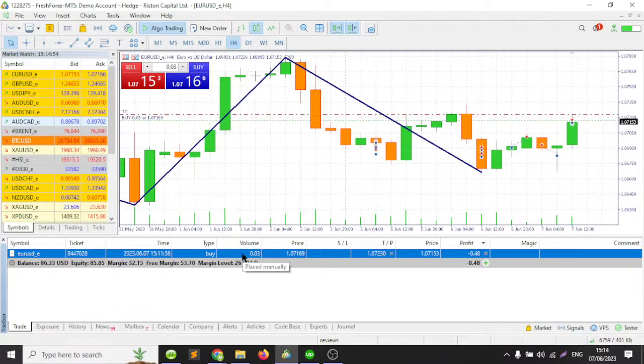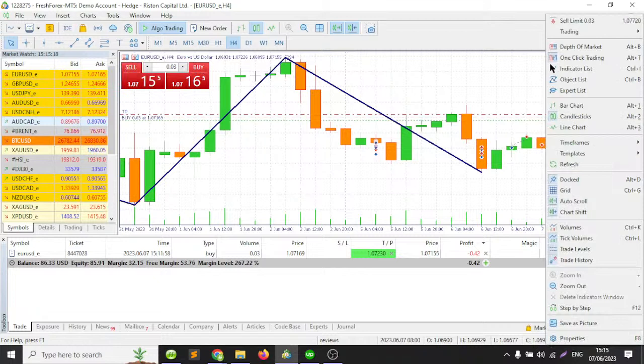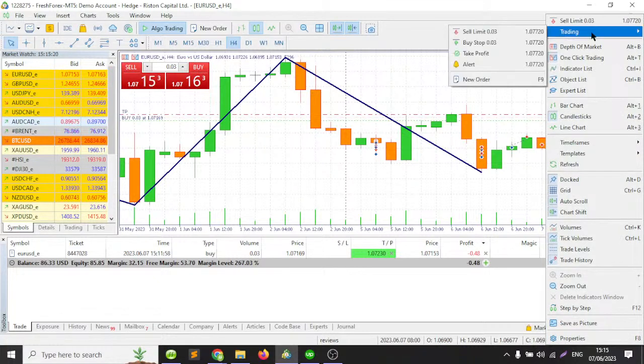So there is a shortcut. There is a shortcut towards entering buy stops, sell stops, sell limits and buy limits. The shortcut lies when you right click. For example, when the price is here and you right click above, the platform automatically senses that there you can have a sell limit or a buy stop. That's why you have them here. Sell limit or buy stop.